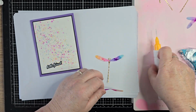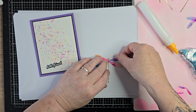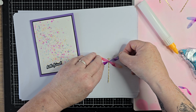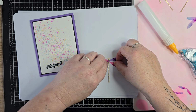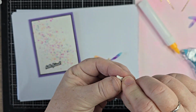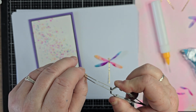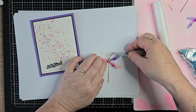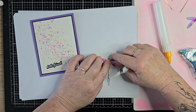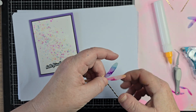I'm wetting my fingers to pick them up. I'm putting that one right next to it. That'll do. And then you have a tiny little piece. Now I did, yeah, I had to use my tweezers, look, go me, because my fingers were too clumsy. And that just sits on top. I'm just going to hold it a second. There you go.